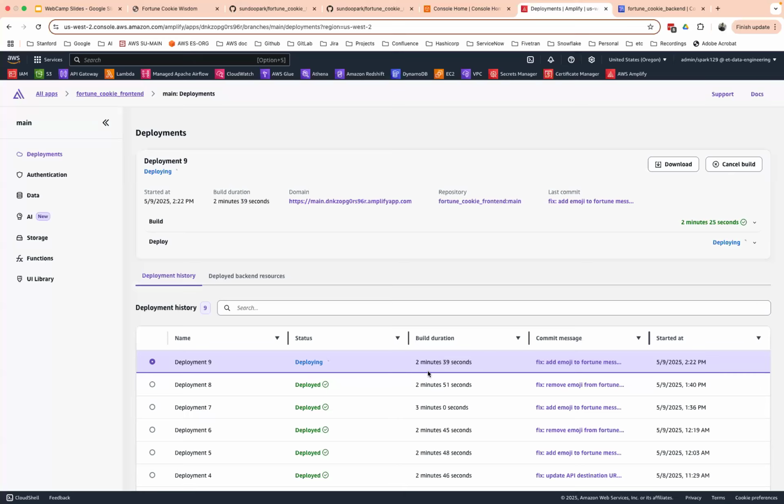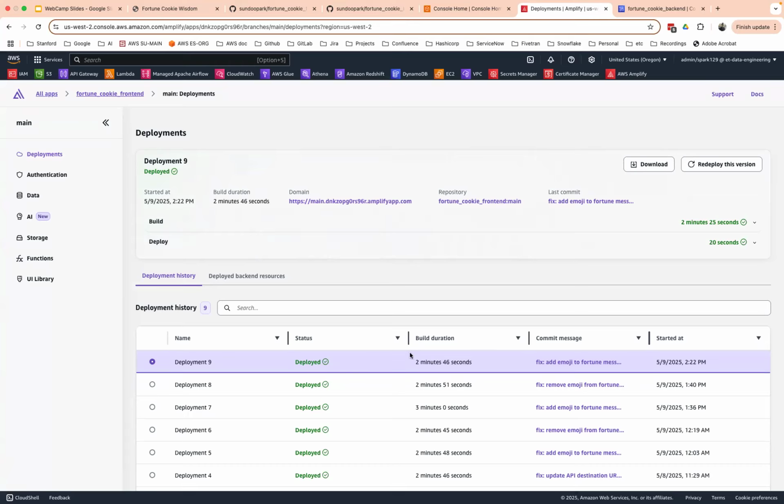So while it's running, does anyone have any questions? I know we have a Q&A session at the end, but it's by definition deploying to the AWS platform. You're not using this pipeline to deploy to GCP or something. Everything's running here on AWS. That is correct, yes.